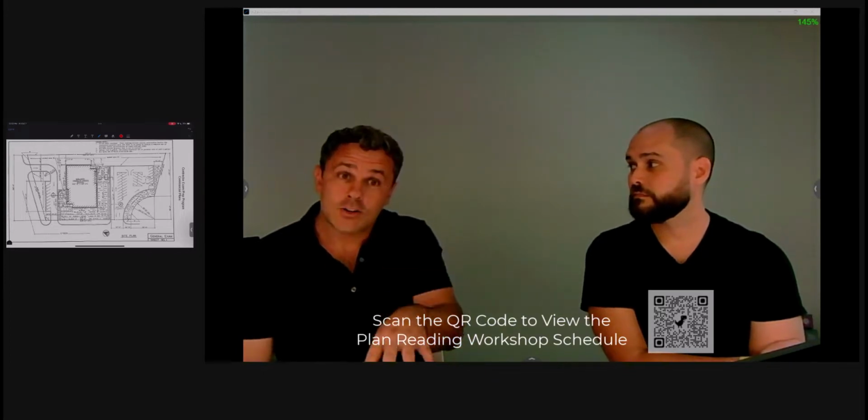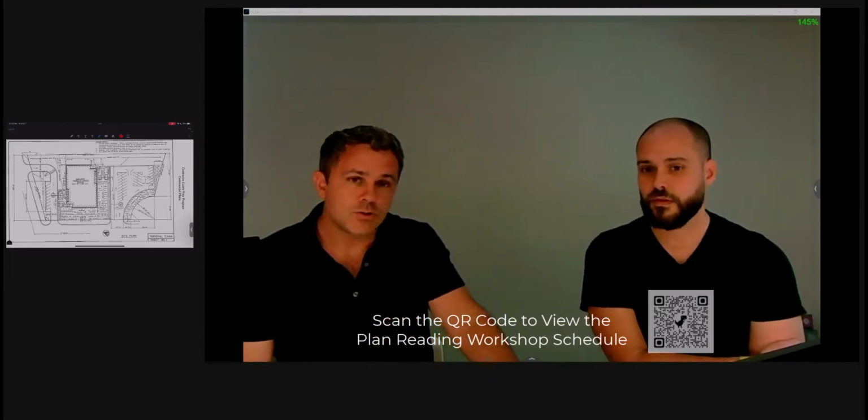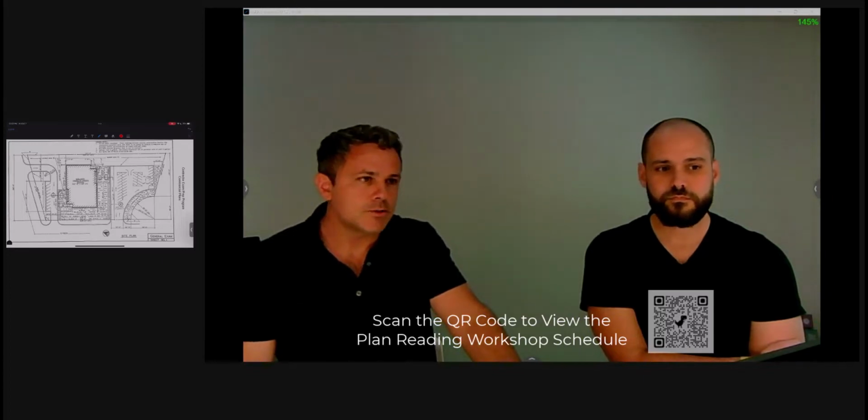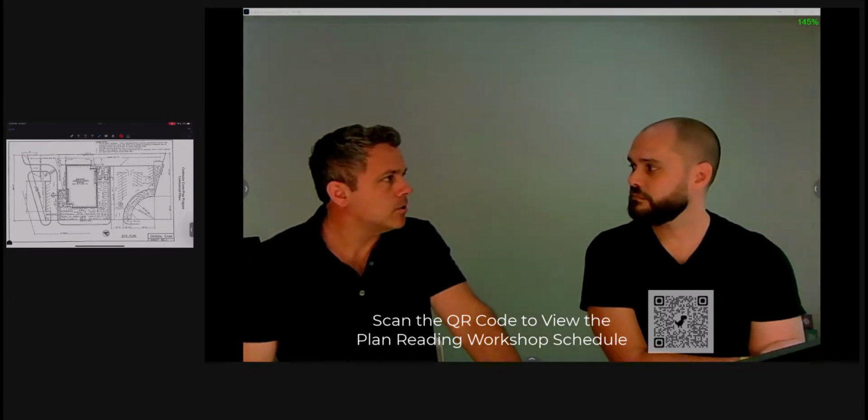So we are taking another deep dive into the Module 10 plan set. This is what we'll see in your General Contractor Study Manual, Module 10. You'll see this plan set along with a couple others, but we're going to focus on this particular one. We're going to do some area takeoffs, area and volume. It's going to be very math oriented. This is stuff that you will most likely see on the state exam.